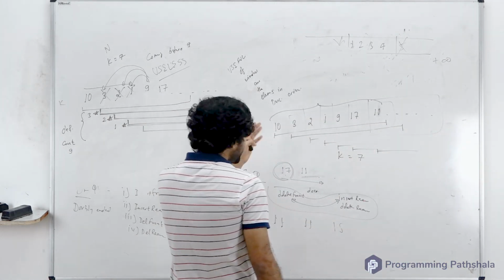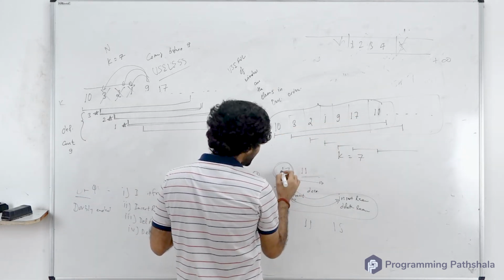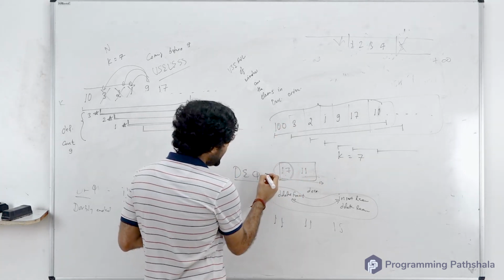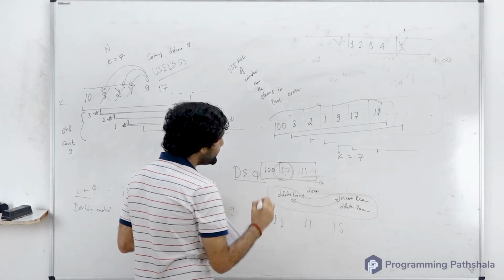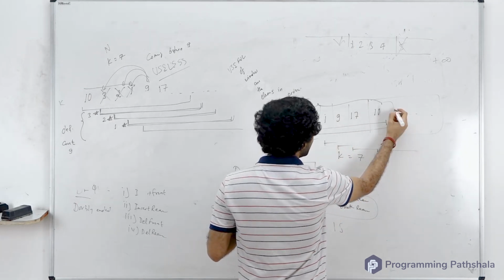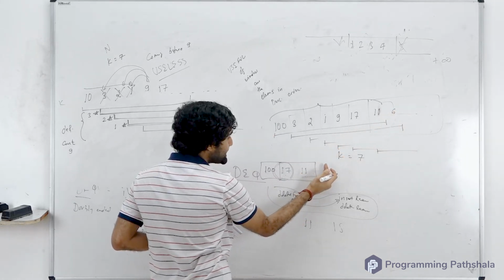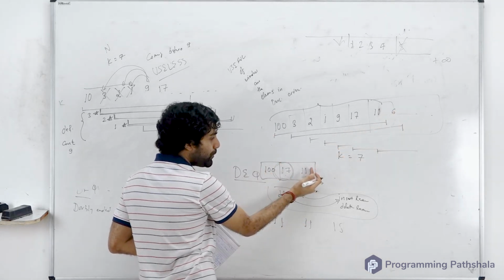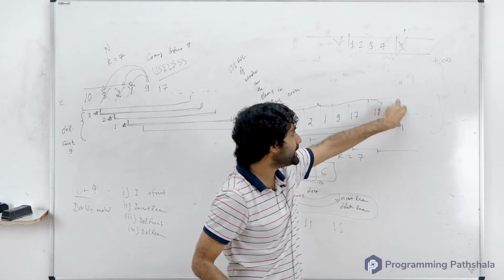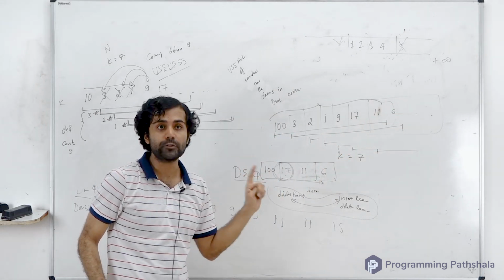Now guys, tell me one really easy thing over here. How do I decide? For this window, the useful elements were 17 and 11. But had there been 100 over here, in that case, I would have had 100, 17 and 11, right? Now let's say in the next window, something like 6 comes. So whenever a new element is being welcomed, you will see if you can pop certain elements or not. If you can pop, you will pop them, and in the end you will push it. But it's not just about welcoming a new element, it's also about kicking out the previous element if that is valid to be kicked out.